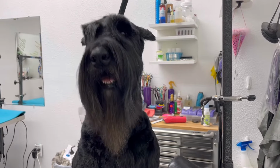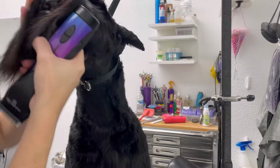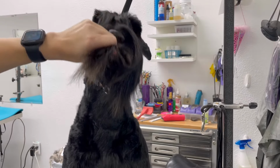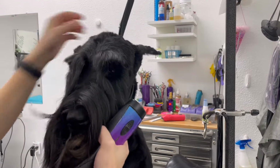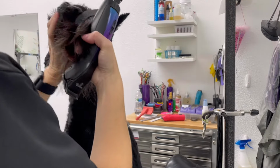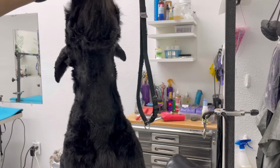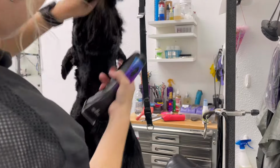All right, and here's the beginning of this second video. So I do end up doing this a little bit better so you guys can see better. So I am doing the clipper work on his neck again. He did not get a full groom this time, so his jacket looks a little wild. It's because I did the full groom last video, and now he is just getting cleanup groom, which is a face, feet, and tail.